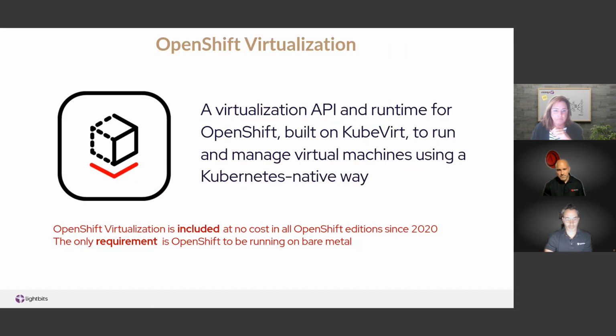So OpenShift Virtualization. Many of you have known Red Hat for our Enterprise Linux product, Red Hat Enterprise Linux, but we've been involved in virtualization for quite some time. To understand our history with OpenShift Virtualization, we need to go back to 2007 when KVM became the de facto hypervisor for the Linux kernel. In 2008, Red Hat purchased a company called Qumranet. Kubernetes gave us the ability to manage KVM hypervisors in a distributed fashion. We released a product called Red Hat Enterprise Virtualization, based on that acquisition. Our virtualization experience grew, and in 2012, we joined the OpenStack Foundation, and we released an OpenStack product called Red Hat OpenStack.